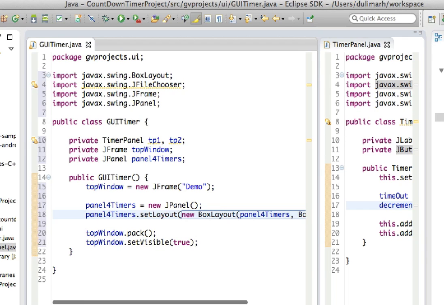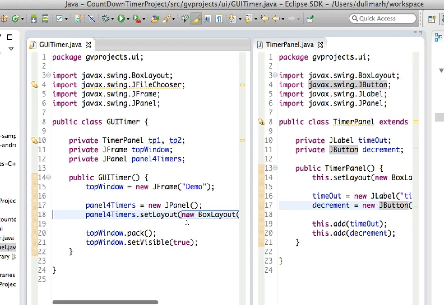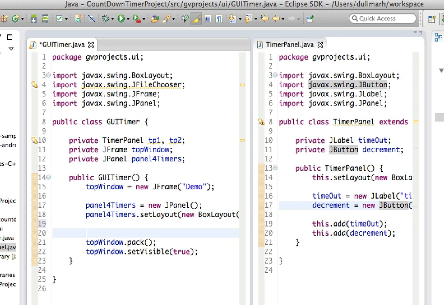So any questions so far about what I have on my screen? Well, I mean the code, not the GUI. You don't see any GUI output yet. So now I'm going to place my two timer panel objects. I need first to instantiate new timer panel.